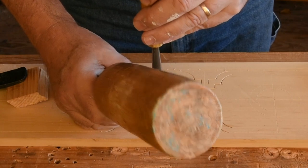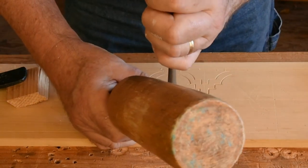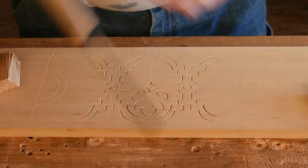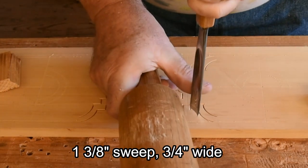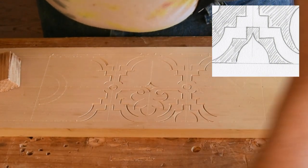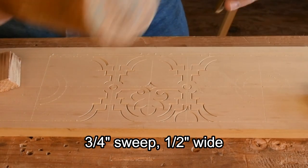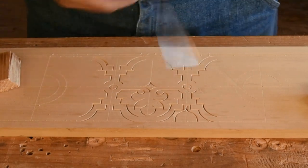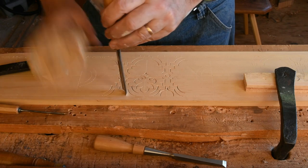I'll cut that off like that. And then up to the center line. There. In here is that single leaf that doesn't hit yet. You connect it with a reverse curve with a smaller tool. I think I talked about that in the video, being such a small detail, but one that I really like.